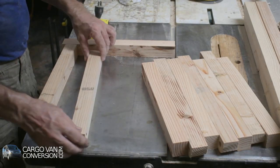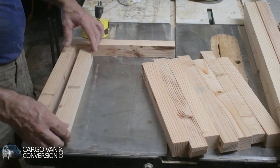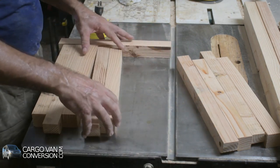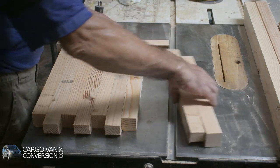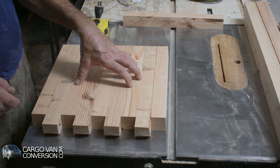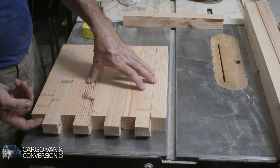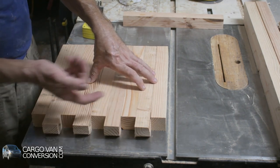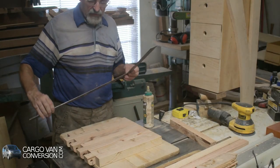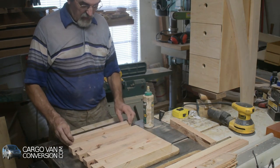First take one of the shorter pieces and then one of the longer, alternating. And the longer ones have a hole in there. And then a shorter one. These. So now I can at least glue this piece up and see how that works out. Hopefully that these holes are exactly in line. If not, I'm in trouble. So I take a square to keep it in line. Let's hope.